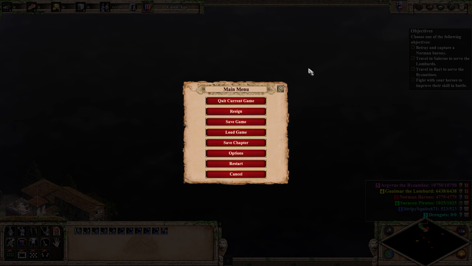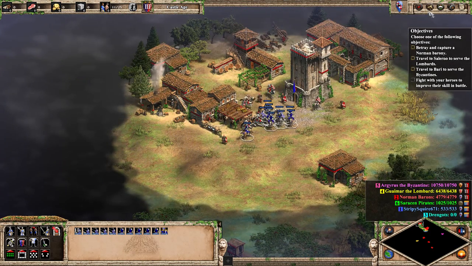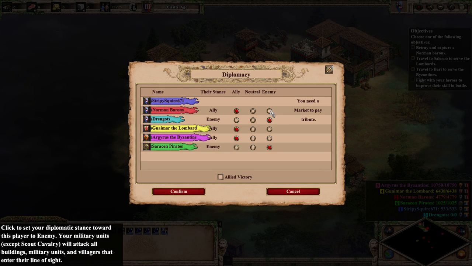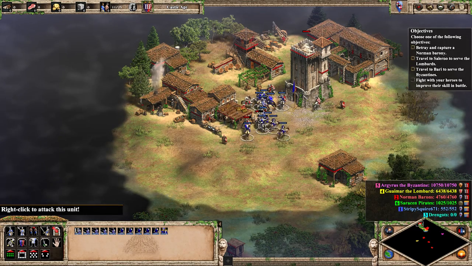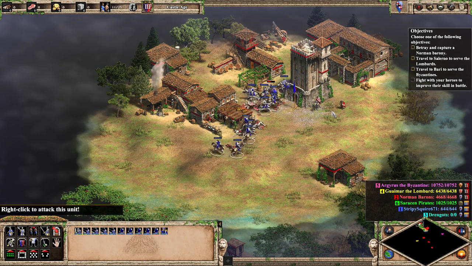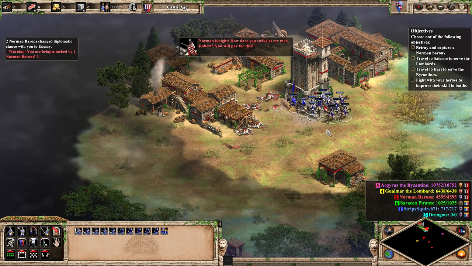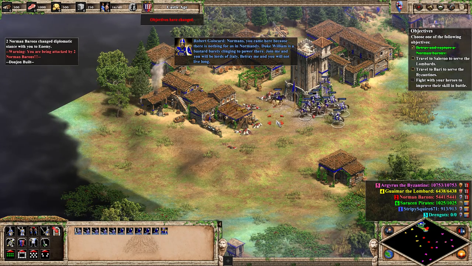Kind of feel bad, though. We're just kind of like... Attack them. Alright, here we go. Here goes. Oop, wrong one. Here goes nothing. Are they just straight up not going to do anything? They're really not going to do anything.